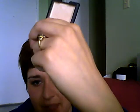Onto my eye products. So my go-to eyeshadow, this was a really hard one to figure out just because there are so many eyeshadows that I absolutely love, and because I love them, that's why I reach for them. But one that I pick up every single day, NARS, and this color is called Abyssinia, and it's a really light beige color, and it has almost a goldy sheen to it. But really, really silky, really, really light. Probably can't even see it on my hand. It's just like the tiniest little bit is all you need.